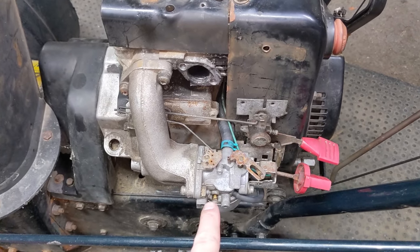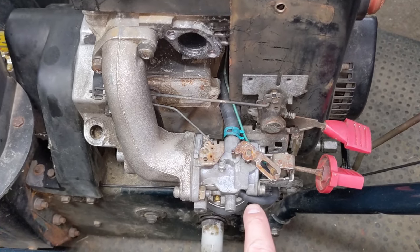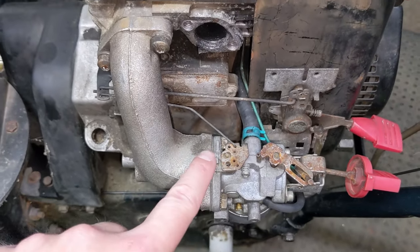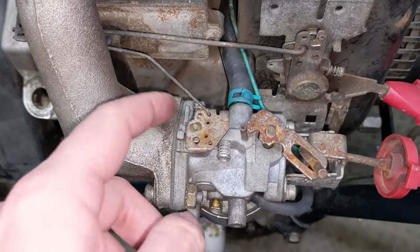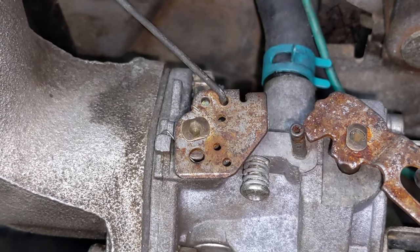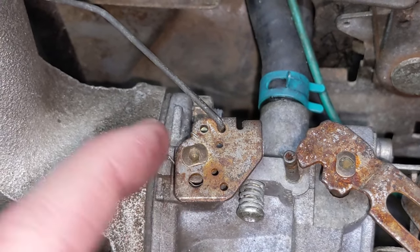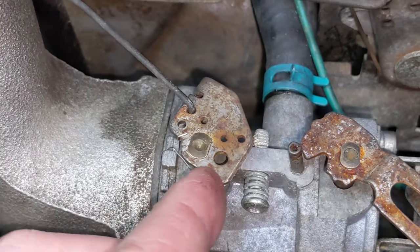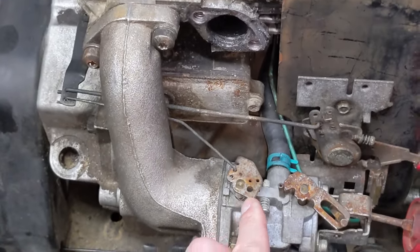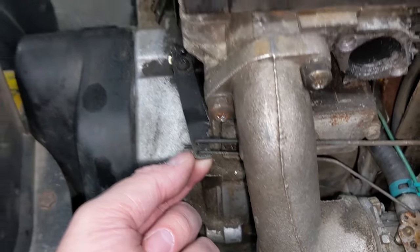One of the first things you're going to do when reassembling your carburetor or intake manifold back onto the snowblower is obviously hook up your fuel line, your primer tube, but you're also going to have to hook up the throttle linkage from the governor arm to the throttle butterfly valve on the carburetor. I wanted to take a close-up shot to show you exactly which hole that linkage is supposed to go into. It's going to be the top far most right hole, so that when this rotates to the high RPM position it is the hole closest to the governor arm, and that linkage goes back to the front hole on the governor arm.